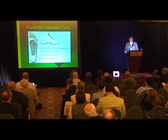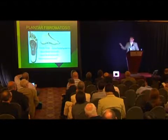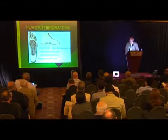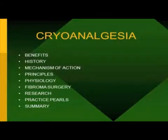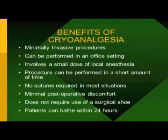Pain is going to interfere with patients' lifestyle and affect what they do. The concept is: can we get them out of pain? Those are the statistics I will show you. I'm going to go through all of these points — benefits, history, etc. — and lead down to the summary at the end.